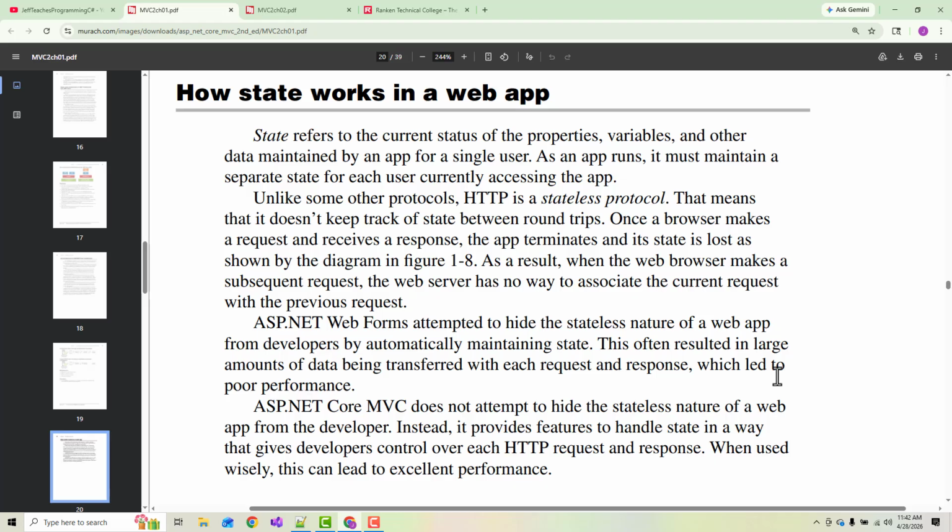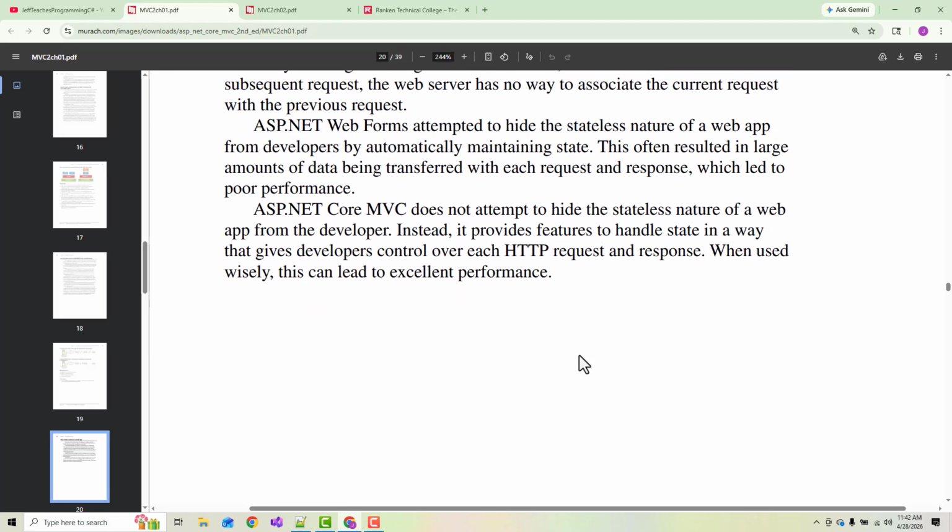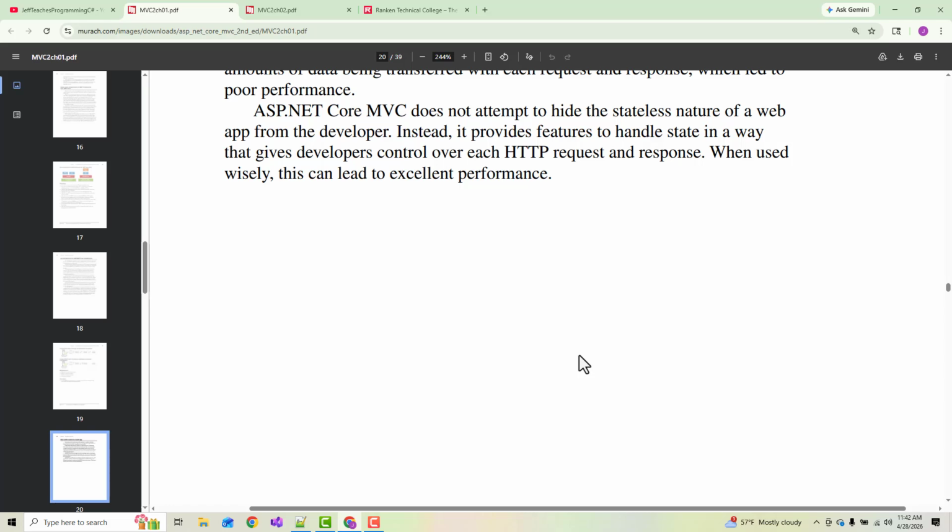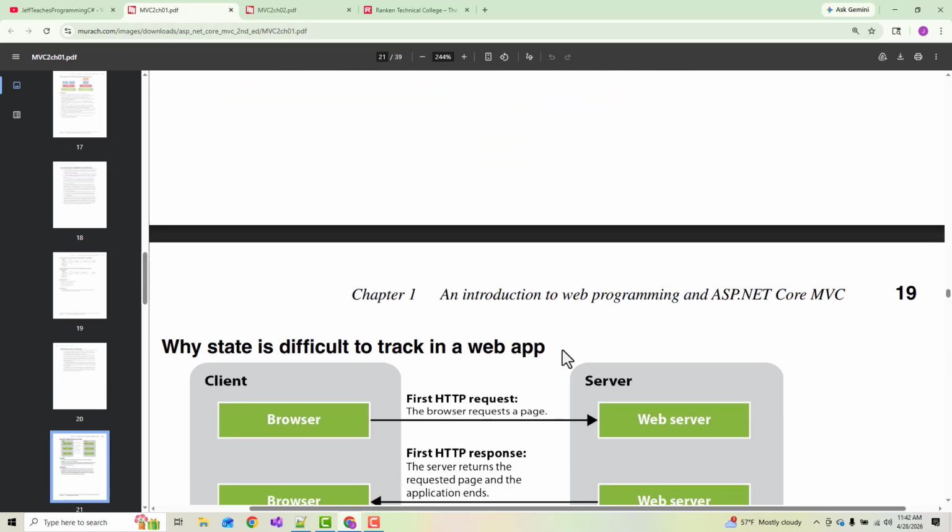ASP.NET web forms, which we're not using, as it says, attempted to hide this by automatically maintaining state, whereas ASP.NET Core MVC does not attempt to hide the stateless nature of a web app. Rather, it provides features that give you control over each request and response, which can really help performance.